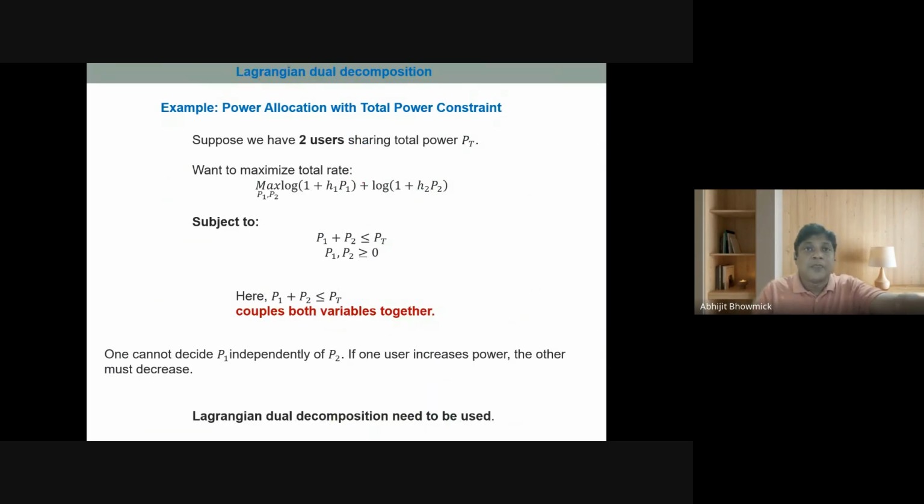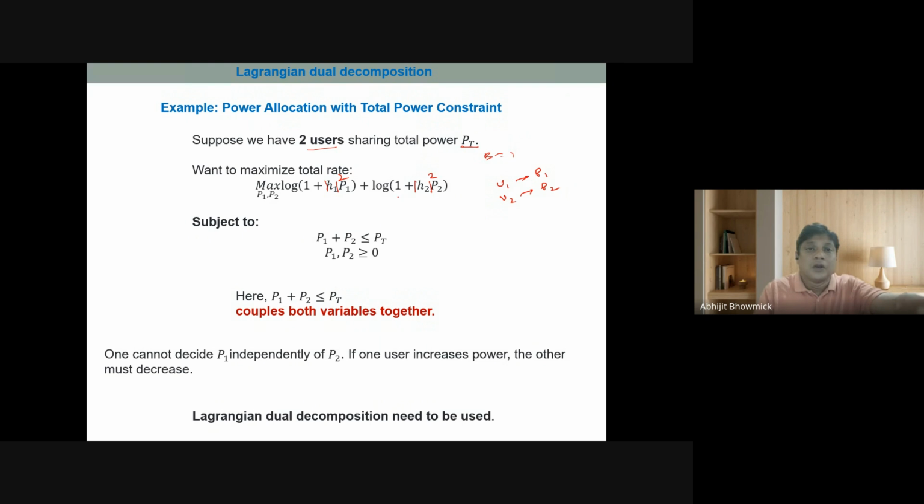For example, I'm taking power allocation with a total power constraint. There are two users and total power is PT. If I take that throughput equation, just keeping in mind that B is equal to 1, I can formulate the problem as maximization of, because two users are there, user 1 would be allocated P1 power and user 2 would be allocated P2 power. So obviously that maximization problem should be mod of square. There's a mistake.